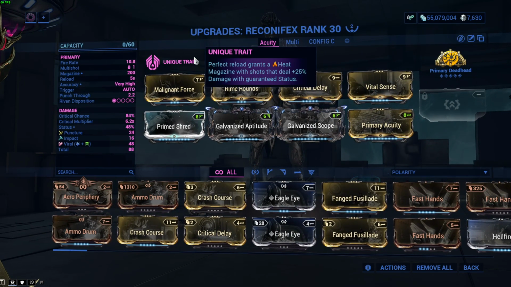The passive is quite interesting. What it does is, on perfect reload, it grants you a heat magazine with a shot that deals plus 25% damage with a guaranteed status effect. And you're like, what the hell is this? So it doesn't explain really well.